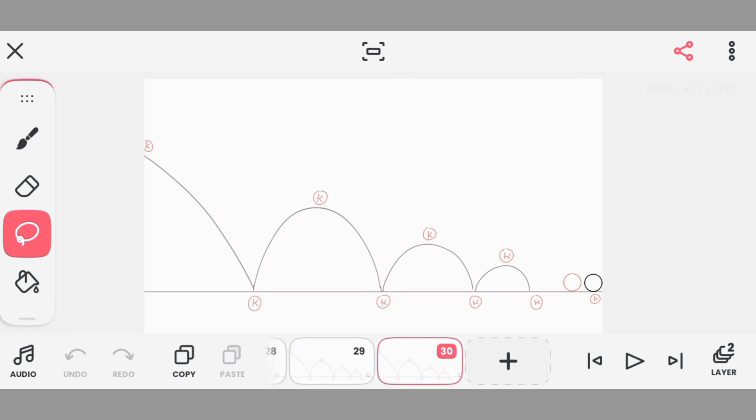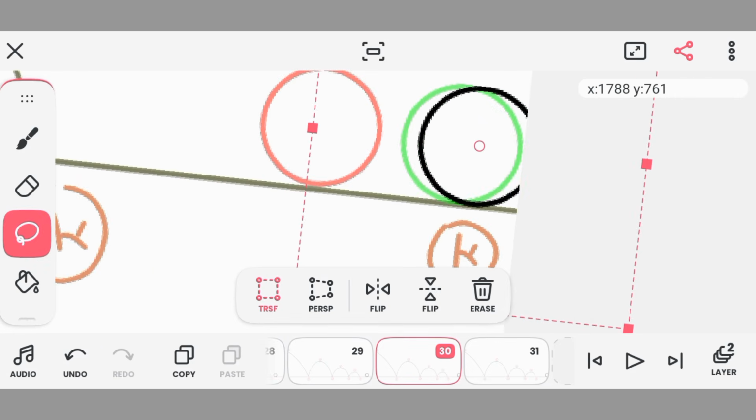Step 5. Add overshoot. To make the motion feel natural, add a new frame just before the final position and move the ball slightly past its stopping point.